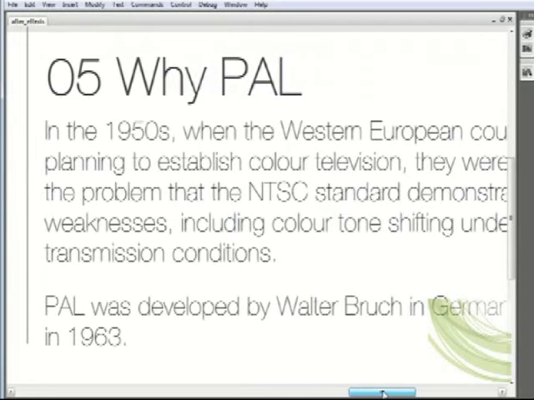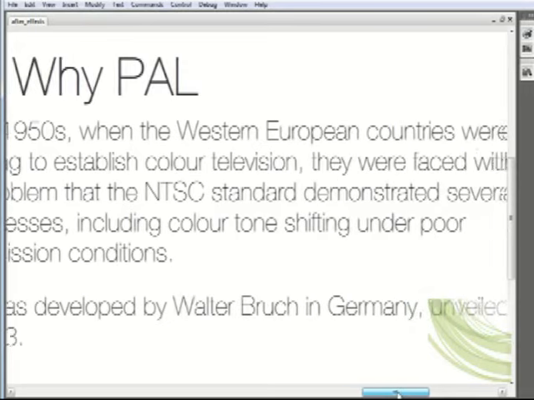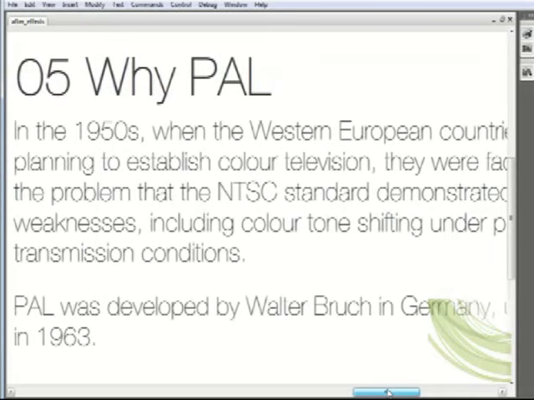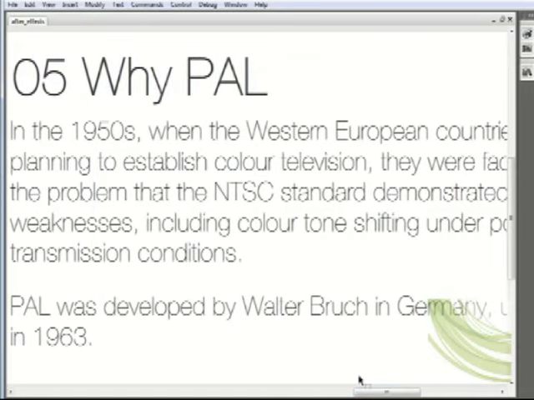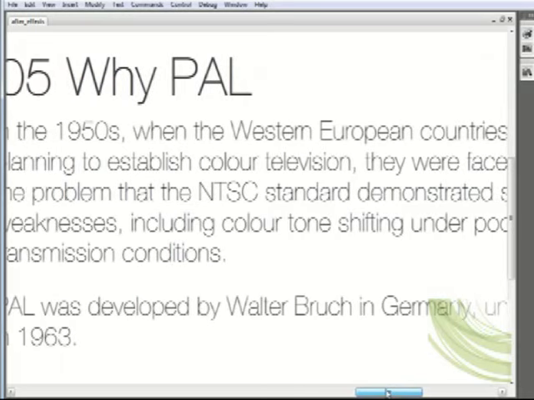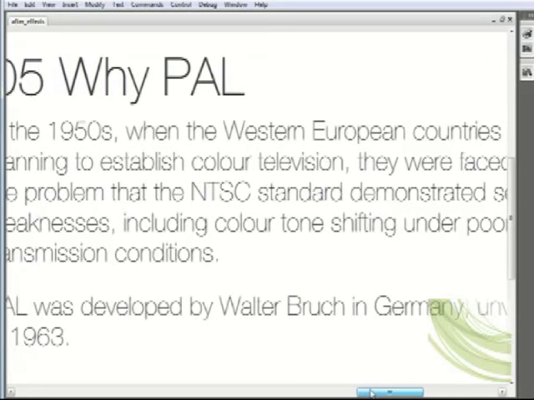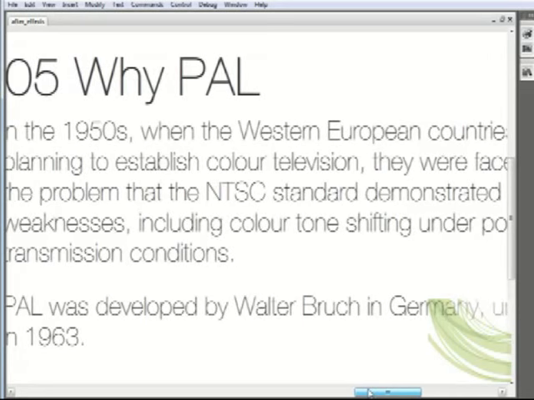Okay, so why PAL? In the 1950s, Western European countries were planning to establish color television, and they were faced with a few problems that NTSC had, mainly to do with colors. A problem with the NTSC standard at the time was that it showed weakness over long transmission conditions.